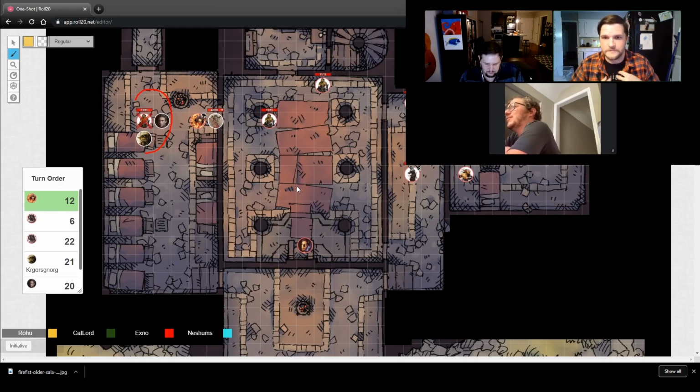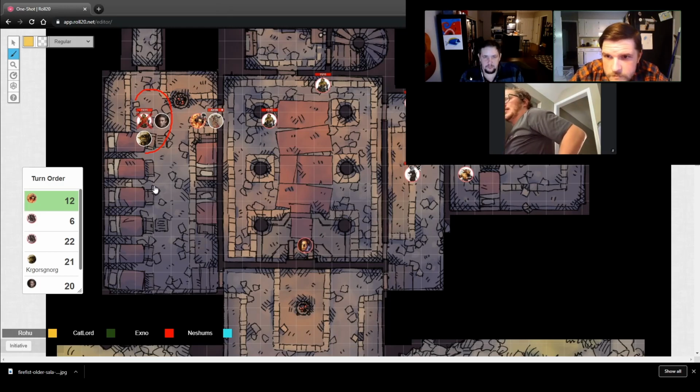Yep. He rolled a 16 to escape. Is that going to do it? In this game, 16 is the DC. Yep. All right. He struggles and manages to pry the snake coil off of him, but he is unable to do anything else this turn. So that is his turn.